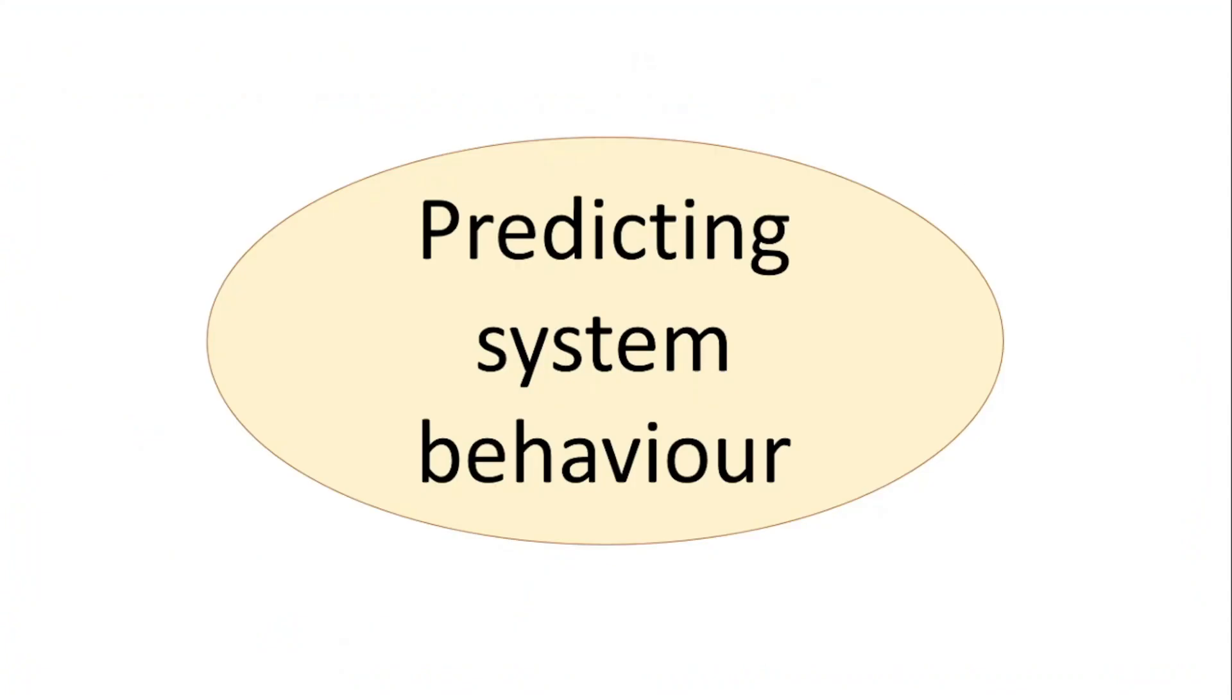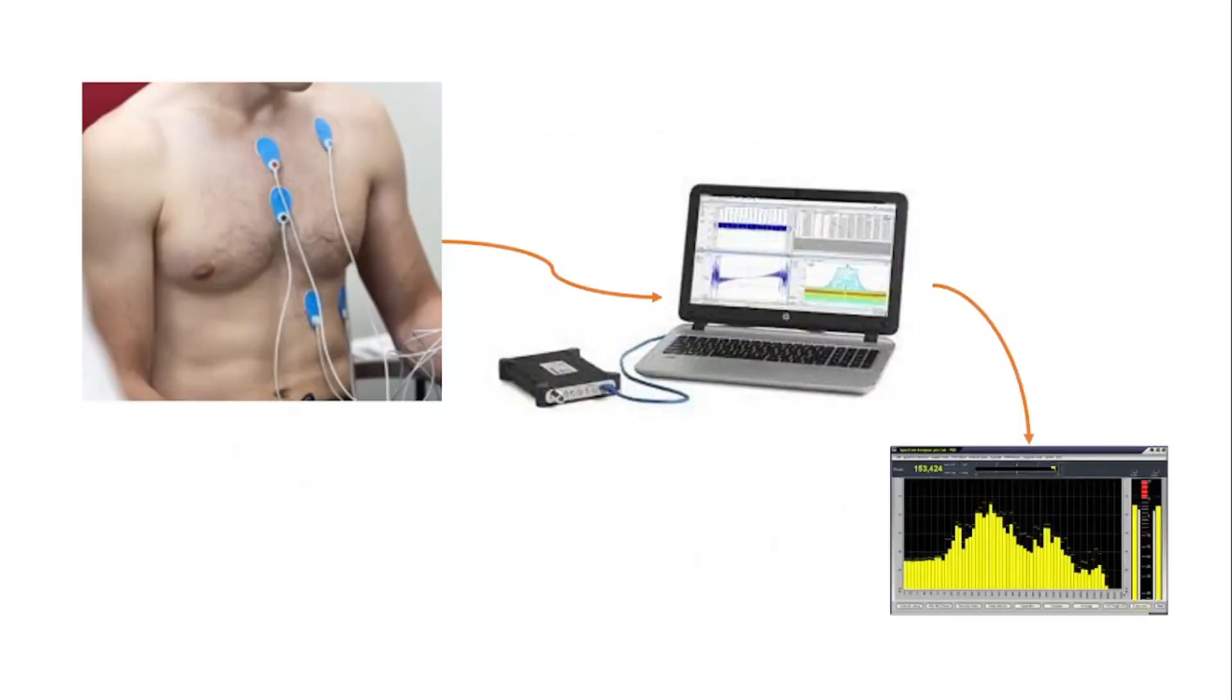Another area where knowledge of mechanical vibration is applied is in the predicting of system behavior. This system could be a biological system or it could be a mechanical system. By biological system we mean predicting the behavior of organs of living organisms like man and animals. One popular example is oscillation—the vibration of the heart is recorded via sounds that are transmitted.